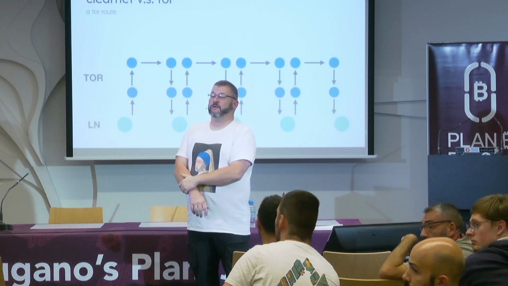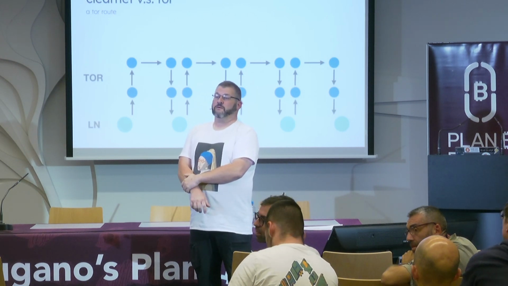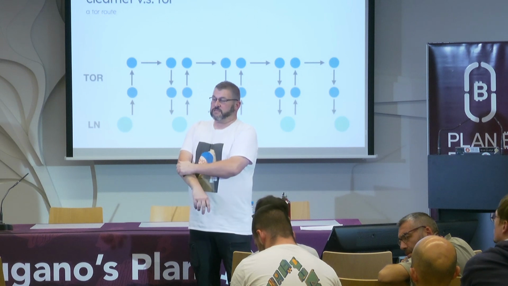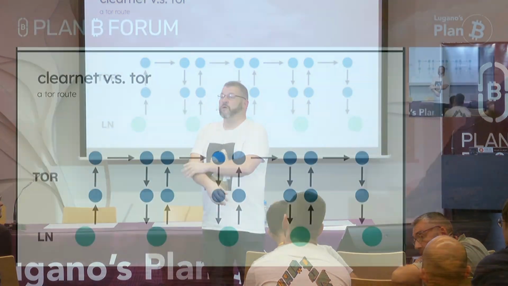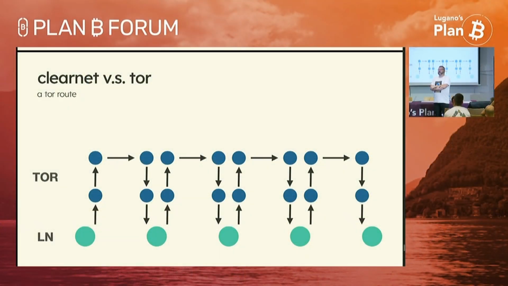So if your node starts to get better metrics and centrality, then Tor is going to be a big penalty on the node. Yeah, you cannot scale up on it. Okay. Yes, we also experienced this. I think it was the middle of the year that the Tor network was quite flooded with requests, and then your node didn't even respond anymore. This is how many channels went inactive, because they could not be reached via the Tor network. So if you want to have a high performing routing node, Tor is not for you.